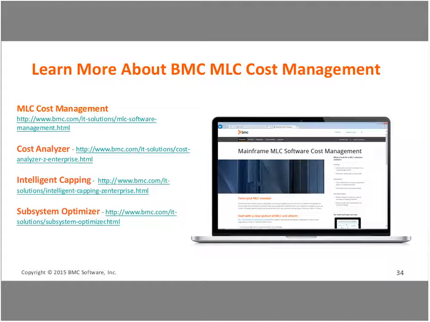So one of the questions is, Neil, how do we keep up with different cost models? IBM introduces some new changes to the way MLCs are calculated or discounted. How do we keep up with those? Well, we have a channel communication with IBM that we built up when we started creating Cost Analyzer, and we have mechanisms to be aware of the new price models that are coming.